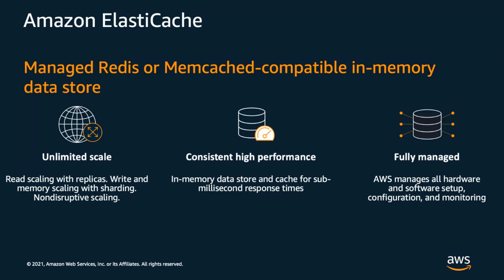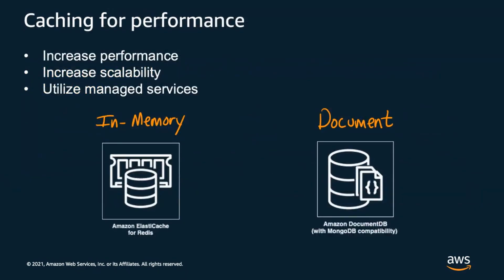Now you can build those data intensive apps and improve the performance of your existing apps by retrieving data from high throughput and low latency in-memory data stores. Stated simply, Amazon ElastiCache is going to play a very unique role in our purpose-built data strategy, in that it's about working side by side with DocumentDB. It's really straightforward. You add a cache for that dramatic performance enhancement. Think of ElastiCache as the first responder for those application data feeds, taking a lot of pressure off DocumentDB while turbocharging its performance.